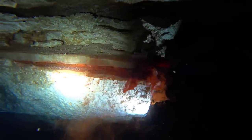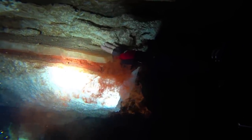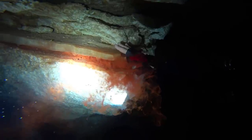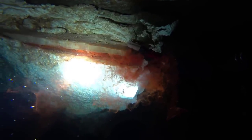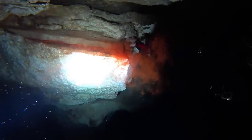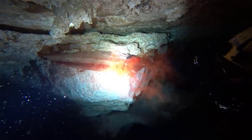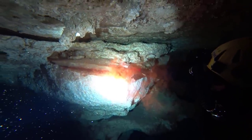Yeah, it's really cool. And that is a plate of crystal right there too, if anyone was wondering. Sandwiched between crystal. It's really cool. By the way, that stuff really paints a lot, because last year Brian painted my hands with it. After he did that, he's like, come here, and he grabbed my hands and put stripes on them. Red stripes.